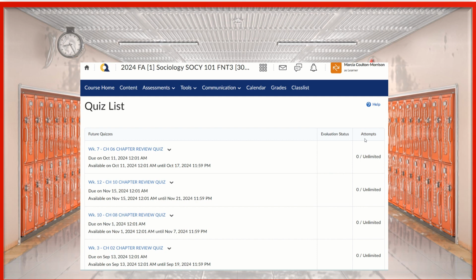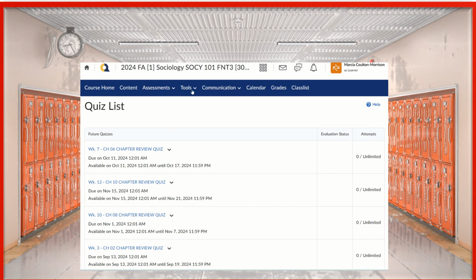So let's say for the first quiz you scored 18 out of 20. But for the second one, you scored 15 out of 20. What Brightspace will do is ignore that second quiz, even though it was the last one, and it will revert to the one where you got the highest score, which is your first one where you got 18 out of 20.